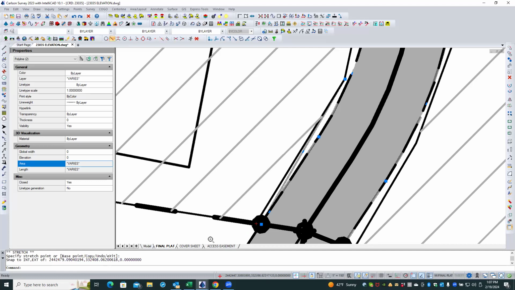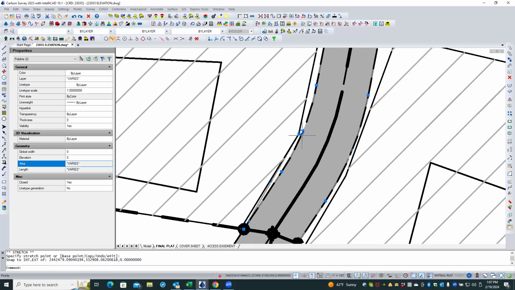So that corner is now there. And this corner we would put here. Now this one also needs to be, what is that one? It's probably the hatch.